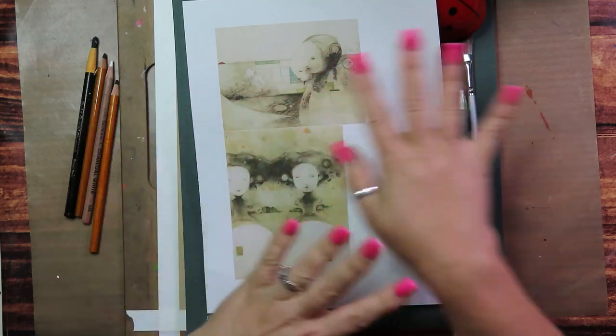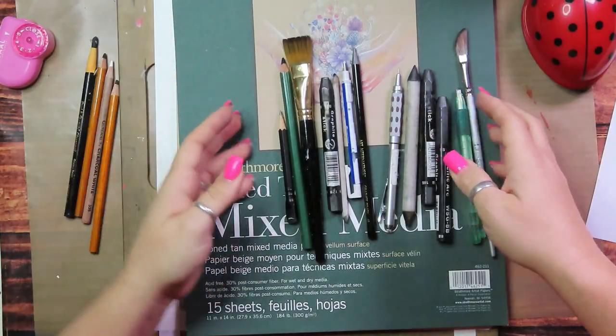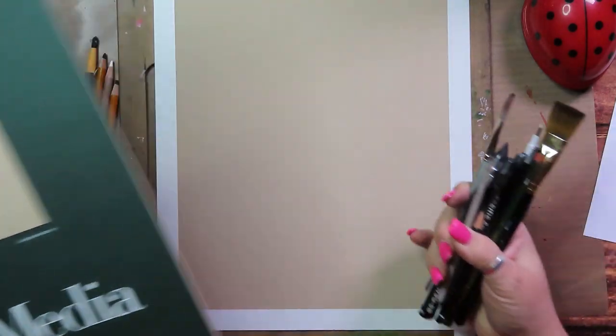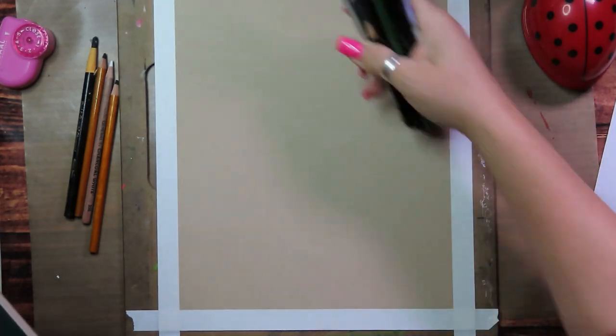I'm not going to do all the colors. I pulled my toned tan mixed media paper from Strathmore, and I just taped it down to my board. I'm not using any wet mediums, but with my charcoal, because I'll be doing some brushing and stuff, I thought about it, and I'm kind of cool.